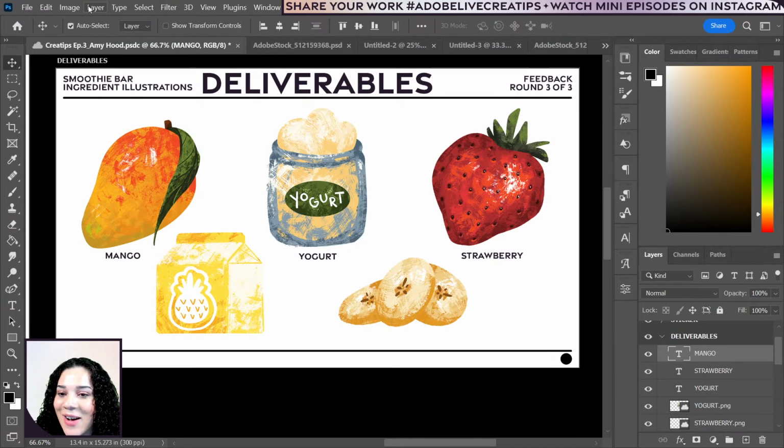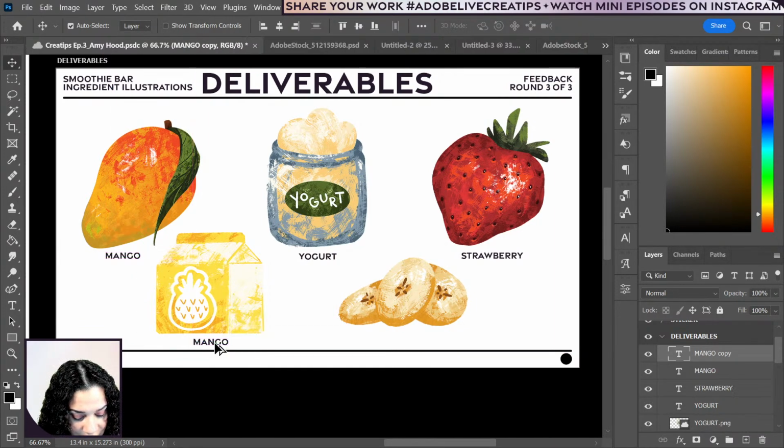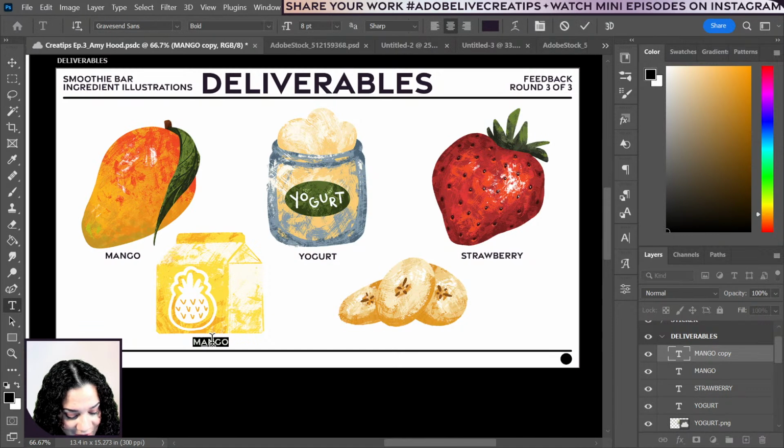And then also, in addition to what your favorite kind of smoothie might be, we are also going to be jumping into Express today to create what we need for our next page, which is mockups and real life application shots. And we are going to need a title for our smoothie. So if you want to name a mango smoothie, or a smoothie in general that could have these ingredients, feel free to name the smoothie and I will choose smoothie names from the chat as well.